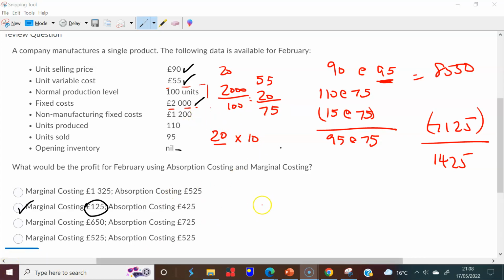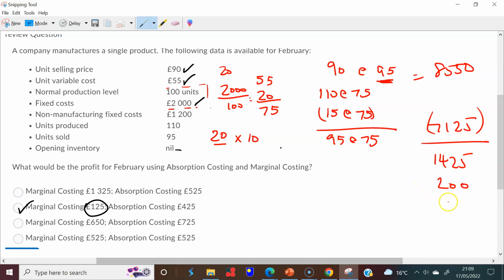So you have this £20 times 10, which is 200. So you have put through an additional 200 that shouldn't be there, because you're absorbing for every unit you produce, but the cost really is 200. So I need to, if you like, add back, well, reduce this. Well, this is my profit, isn't it? So I need to add back my 200 to this. I need to add 200 to that, because I put in too much.